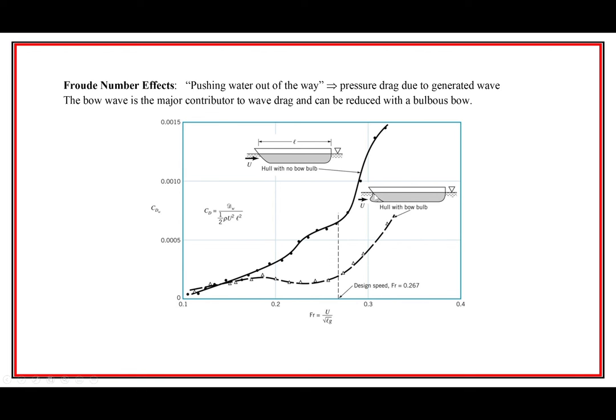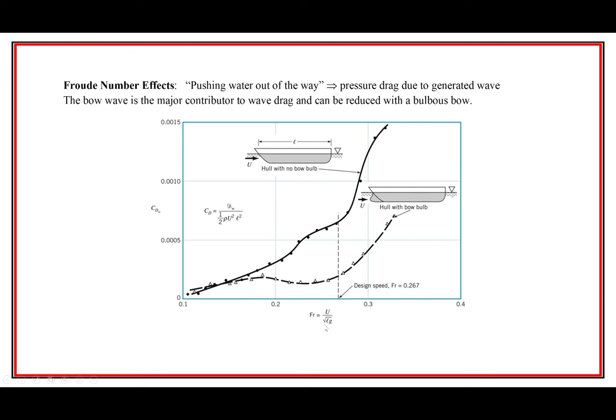Overall it helps to reduce the amount of drag on a hull, especially right at a design speed. So it's made in the right size for the design speed so that you actually create, like I said, an anti-wave. You're kind of thinking about it like making a wave that's completely out of phase with what the bow wave will be, and therefore you're reducing the wave size.